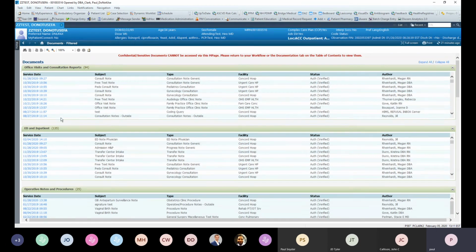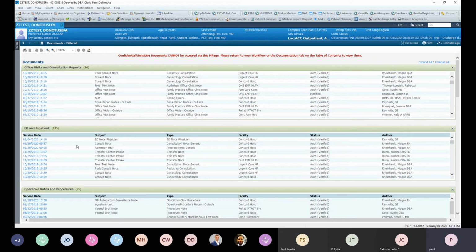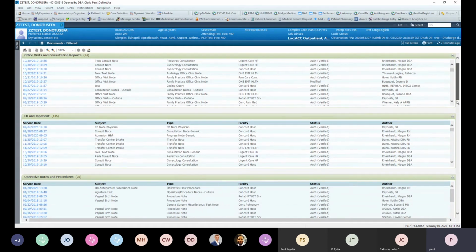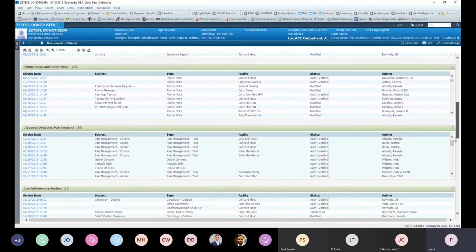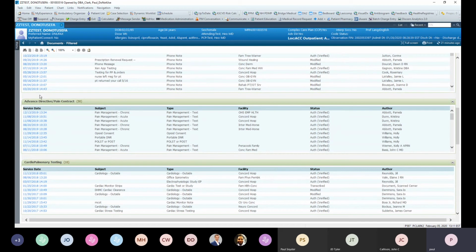But when I do this, I can see the pertinent visits here, and they're organized in a way that makes more sense to me, and I can find things more easily. And our experience to date with the end users is this has been a big win for us. And people that were really struggling finding documents now don't seem to struggle as much. And I'll show you an example.